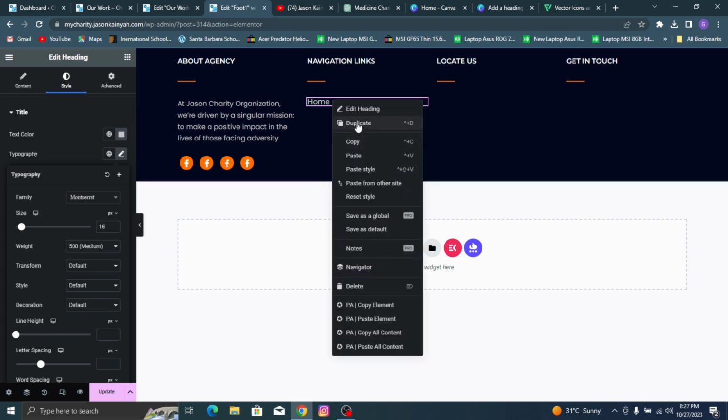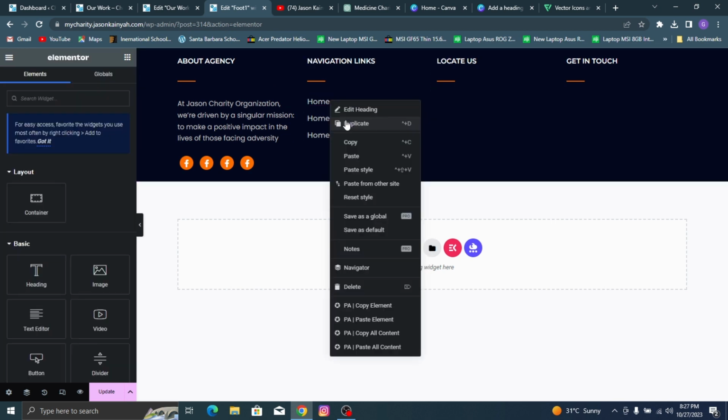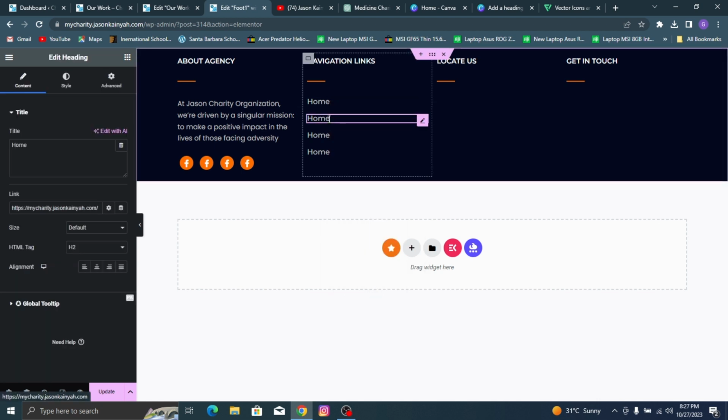Then I will duplicate this like 3 times, and then over here I'll type in about us, and now in the link section just type in about, and it will bring you your page link.